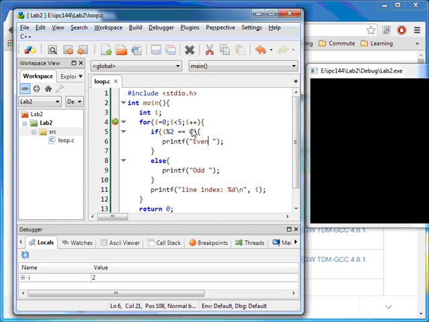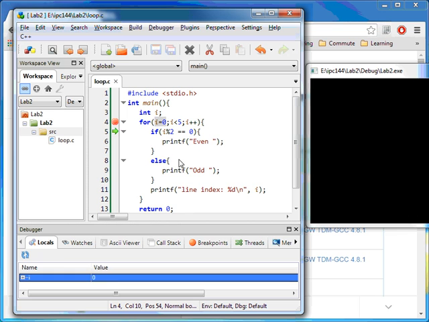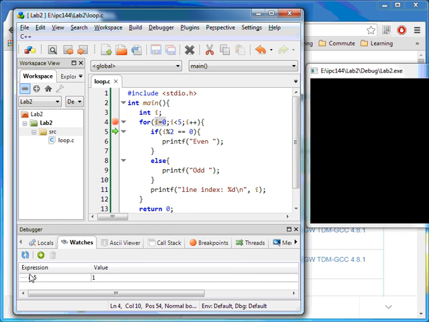So as soon as I click on F10, and I'm clicking right now, this happens, which means I is set to 0. And now if you actually go to watches and take a look at I less than 5, you'll see it's 1. It's true because 0 is less than 5.